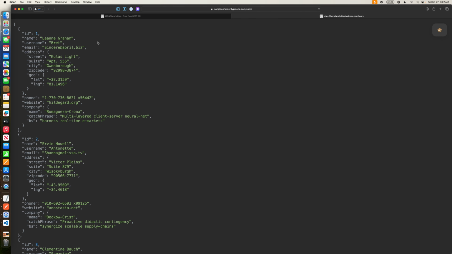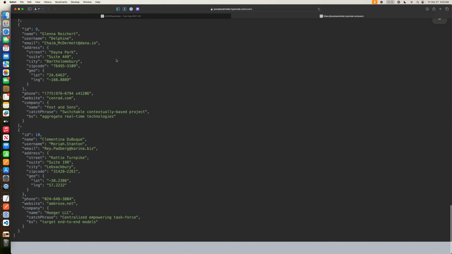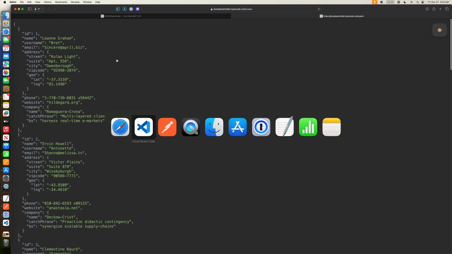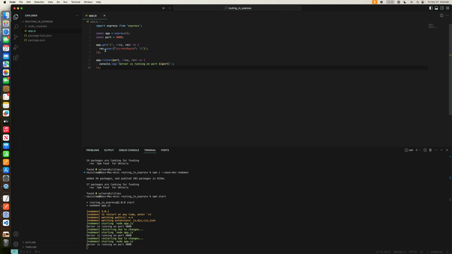Okay, all right. So we're gonna make a request to this particular URL, which will return us all the users in our application. So we can define an endpoint here, let's say /users, right?